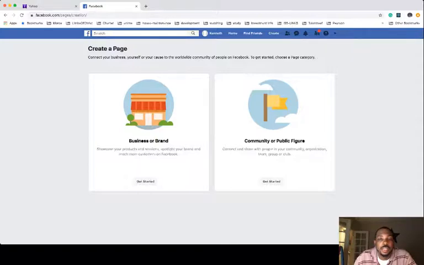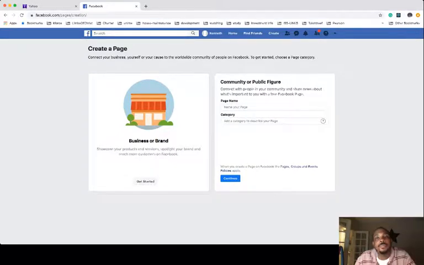You can connect and share with people in your community, organizations, teams, and group. I forgot which one I picked for one of these, but let's go with community and public figure. That sounds about right.